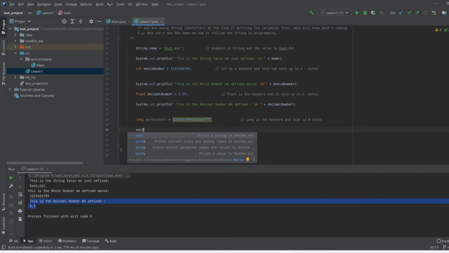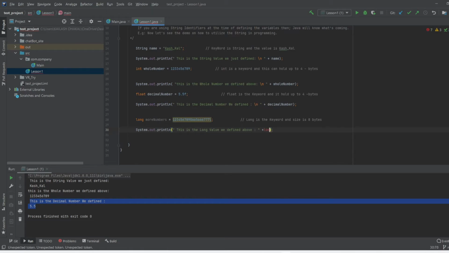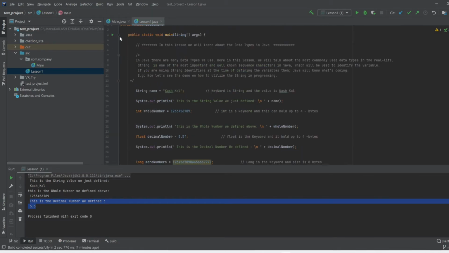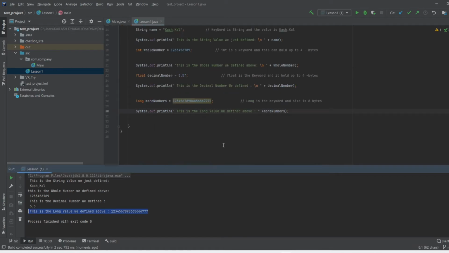So let's just see. Cool. There you go. It just comes in the same line because I forgot to give the new line, so that's okay. And the next one we have is double. As you saw double earlier when I was trying to give the float in integer. So double, extra decimal, I'll call it extra decimal, equals to, for double you can give these values, and give D at the end and a semicolon to end the statement.